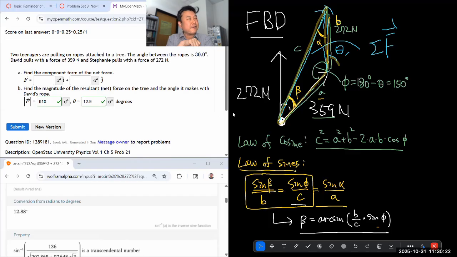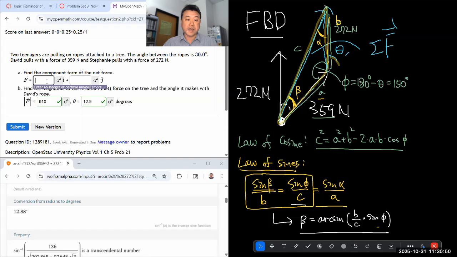I don't know what the advantage would be. I think it's a good thing for people to know. I don't think there are many situations where it's better and faster than just adding things by component. But maybe there are situations where you really want to work things out in a way that's independent of coordinate axis.